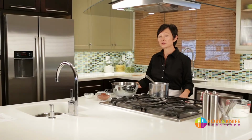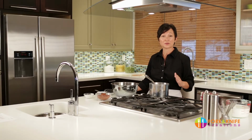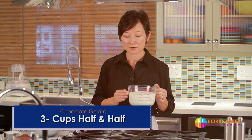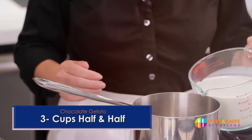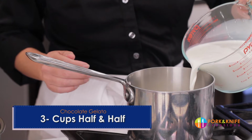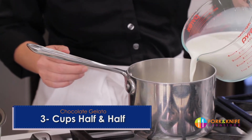We're going to start with our chocolate gelato since we need time for that to chill. And what I'm going to do first is, I've got 3 cups of half and half here. I'm going to add 1 cup of it to our saucepan. Now we're going to heat this up just until it's simmering.